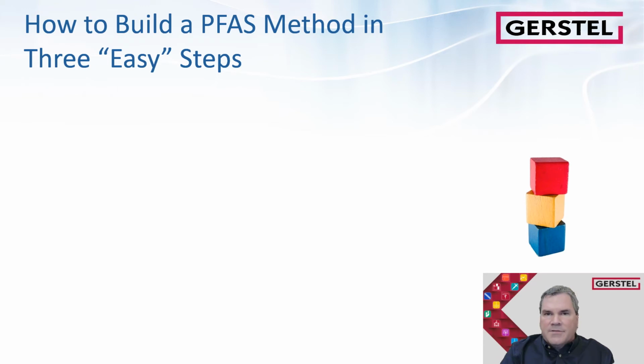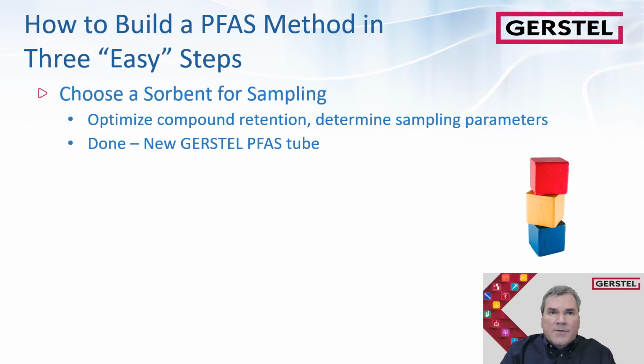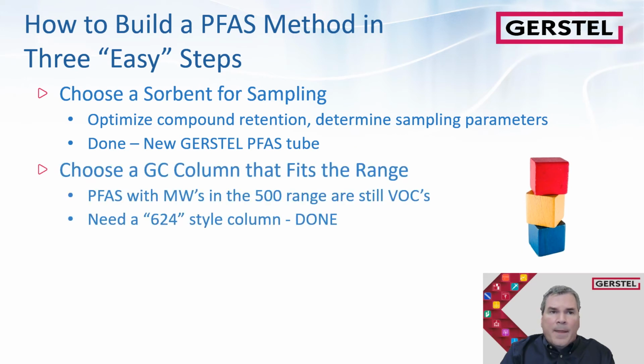Now, that's kind of killing with kindness. If you're an analytical chemist, you know that there is no easy method development. All these methods take a long time to build and validate. But we've done this at GERSTEL, and we have a very nicely done, validated PFAS method. So we choose a sorbent that we want to use for PFAS. I could go into that in detail, but I don't have enough time today to go through that. But in short, that resulted in a custom set of sorbents that we now call the GERSTEL PFAS tube.